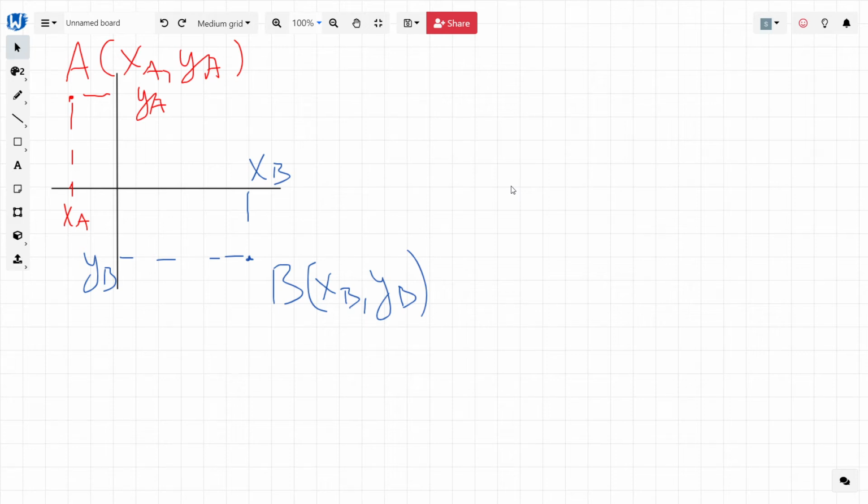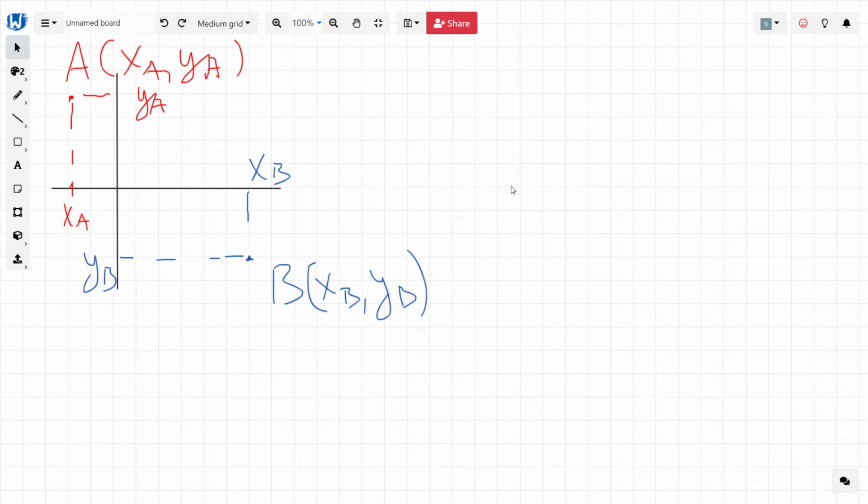So today we start talking about vectors. Well, before we talk about vectors, let's first introduce a coordinate system. And we're going to have 2 points put in the space. We call them point A and point B. Point A is going to have coordinates xa, ya. And point B is going to have coordinates xb, yb.